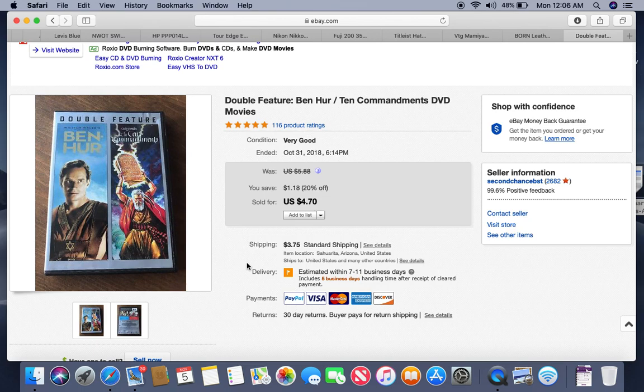This has been listed for about 4 or 5 months, and I thought this would sell for more. I looked at comps when I listed it, and they were selling for about $10, and that's why I decided to list this one. So I'm surprised it went for $4.70, and it took that long to sell. It looked like it was doing much better. This was in very good condition. But either way, it sold. Came from a storage locker, so about 5 cents into it.